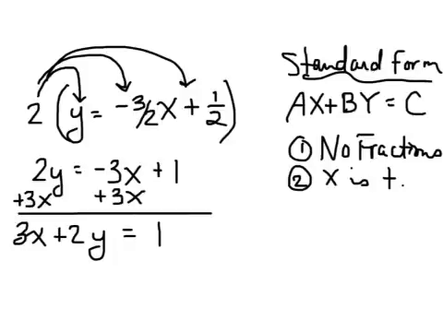Unfortunately, if you are just given two ordered pairs and you are asked to put it in standard form, you would have to go through one of the other two forms first in order to get it into standard form. You got to do all that other work too. So just so that you are aware of it, that's what's going to have to happen.